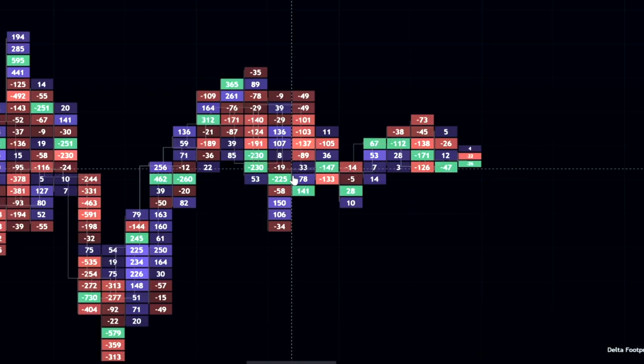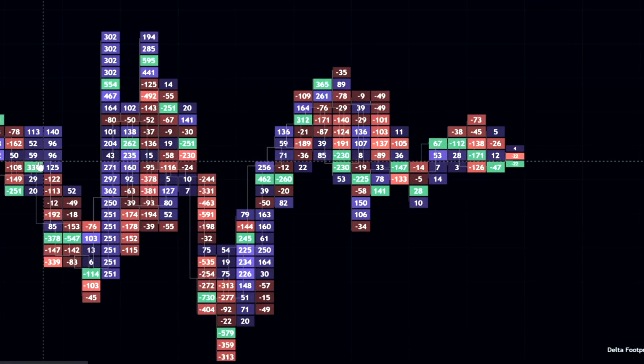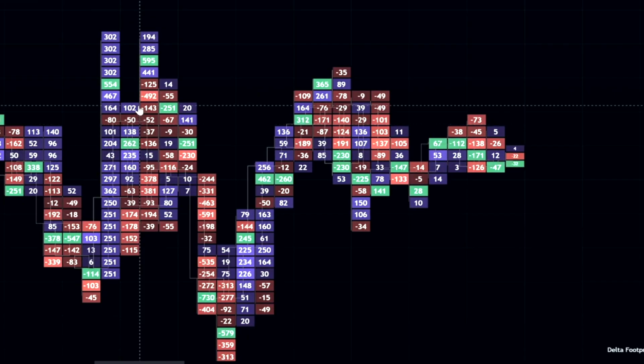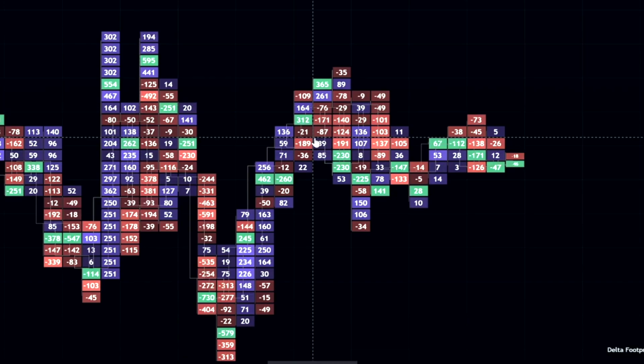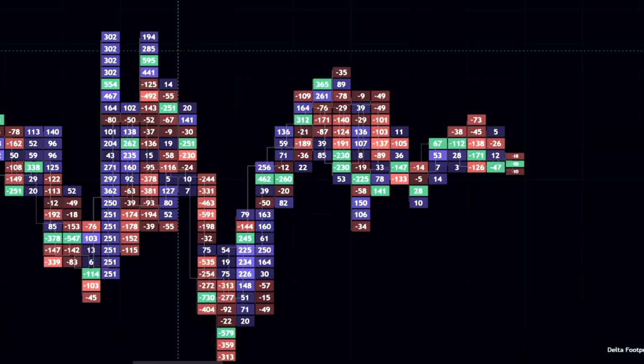You can totally customize the color coding to match your vibe, but the key is that we can spot trends of which price level sellers or buyers are stepping up the most. This is super valuable info and only really works when footprints are calculated on fixed tick levels, not by splitting the bars into parts like most footprint indicators do.